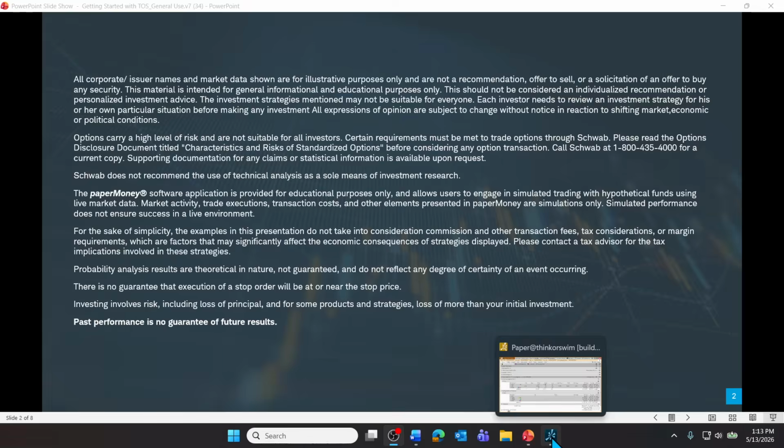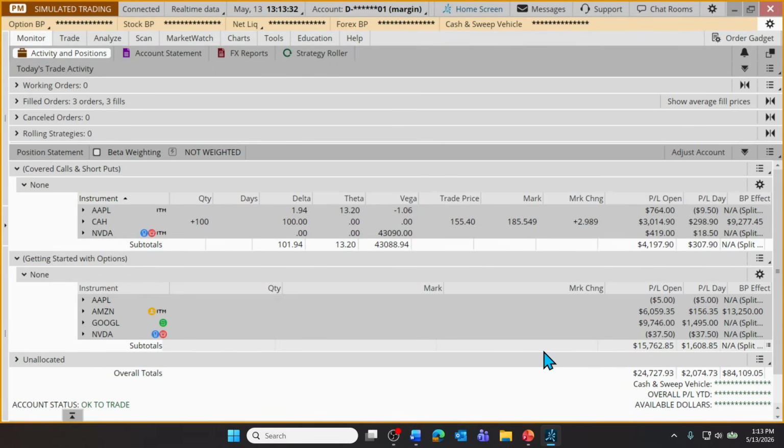All right, but let's go right to the thinkorswim desktop trading software platform. This is a paper money version, but what I wanted to show you is a common issue that new users of thinkorswim might encounter. First of all, you'll notice with our coaches that commonly the veteran users of thinkorswim will have a customized display of their current options position so that they can see things like the symbol and the quantity and how many days there are till expiration, the Greeks associated with those positions, the price that was paid or received for their options trades, and so on.